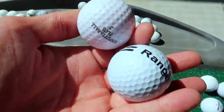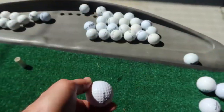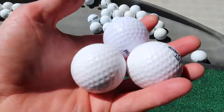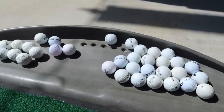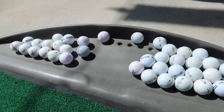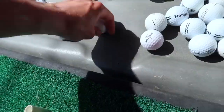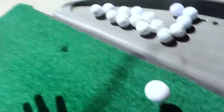Golf players usually have their own balls, so they know what they're looking for. These are range balls, so they're identified as range balls. But if a golfer has their own ball and they're playing by the rules, they'd notice this isn't their ball. This might work better at the driving range. We could take these trick golf balls and put them in the pile there — now they blend right in, you don't see them. The golf player has a bunch of range balls so he won't think twice — he'll pull out this fake trick ball, tee it up, and drive it.